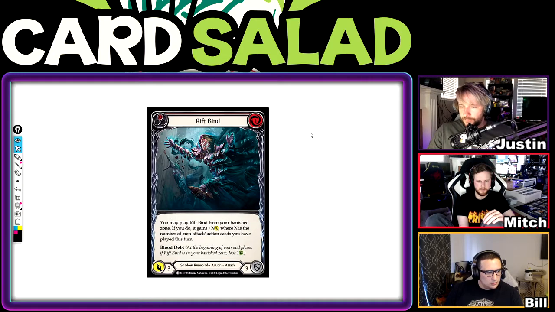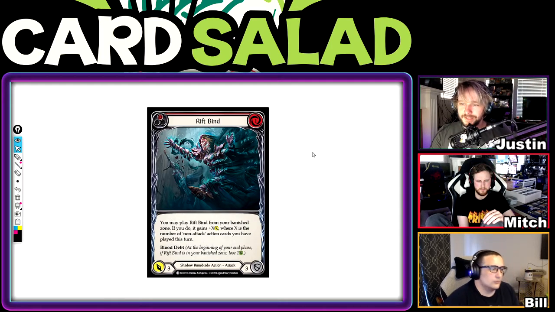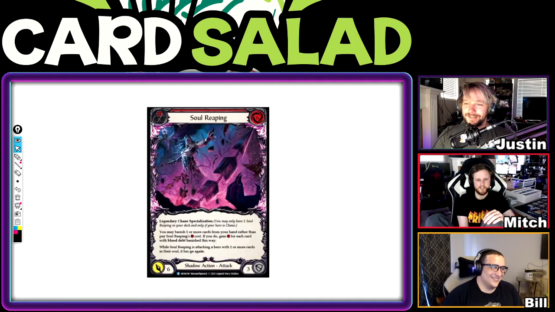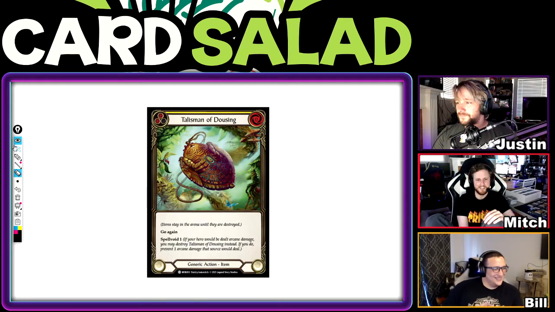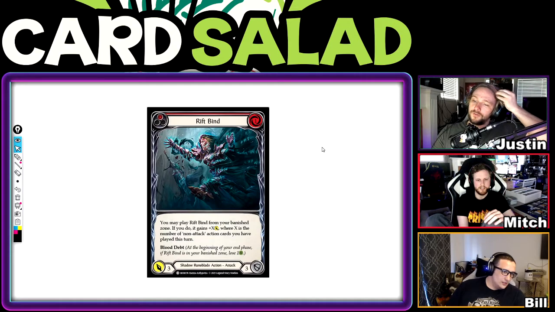1 cost, 3 damage, 3 defense, common. You may play Riftbind from your banish zone. If you do, it gains plus X attack, where X is the number of non-attack action cards you have played this turn. All right. It's a 10. So you can just play it from your banish zone. Very good. That's a pretty good card.